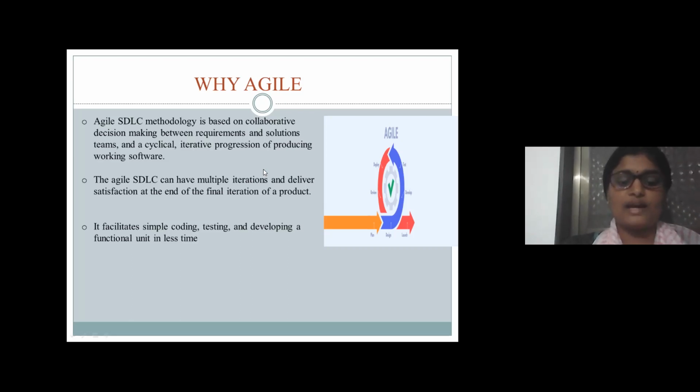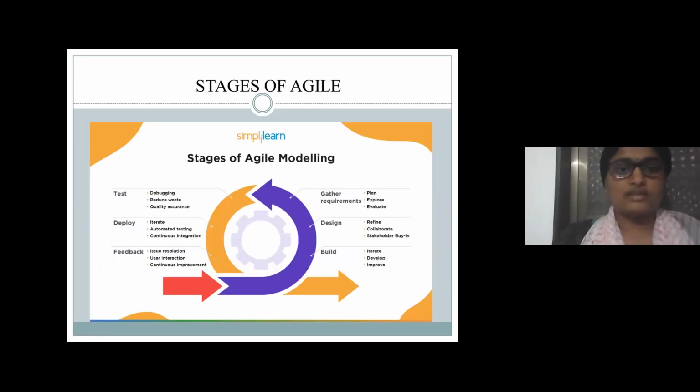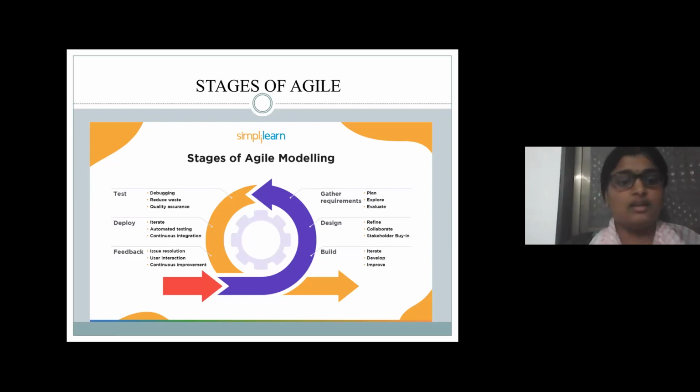The benefits of the agile method are cutting the cost and time to market in half while increasing the application quality and customer satisfaction. Here, moving to the next slide, stages of the agile. Here: test, deploy, feedback, gather requirements, design, and build. Test container: debugging, release-based quality assurance.